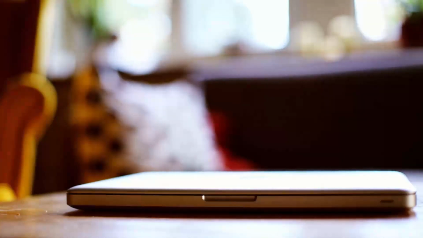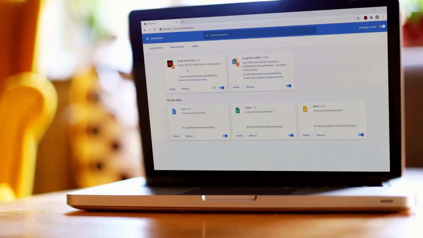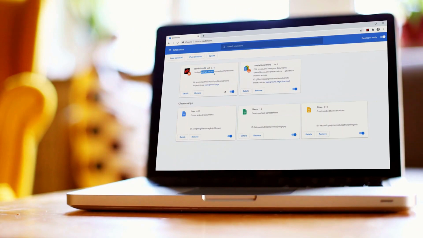So in this video, we're just going to create a login for our Chrome extension that piggybacks off of Spotify's OAuth2 endpoint. Now, technically, OAuth2 endpoints are not used for authentication systems. They're used for authorization systems. So later in the video, I'm going to show you two ways of creating a more secure login system using OAuth2 endpoints.